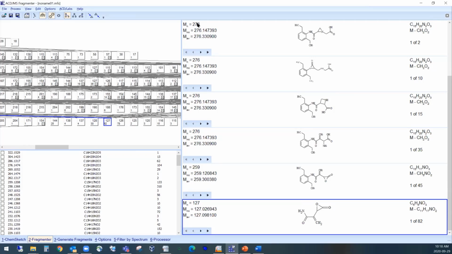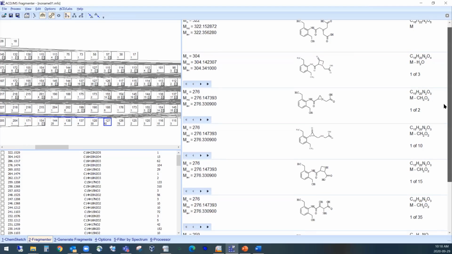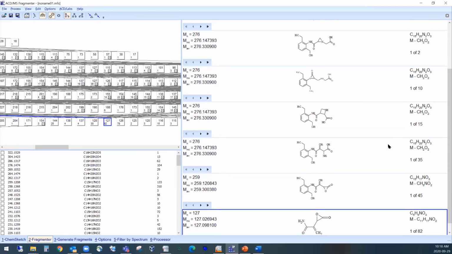You can also see the nominal, isotopic, and average masses, the chemical formula, the fragment that has been lost, and the number of ions in this particular grouping with the same mass. So for example, in this particular chain, you can see that our parent ion loses water, then it loses a carbonyl, it then undergoes several rearrangements, and then loses the entire aromatic ring section of the molecule. You can also cycle through ions of the same mass just by clicking on these arrows here.